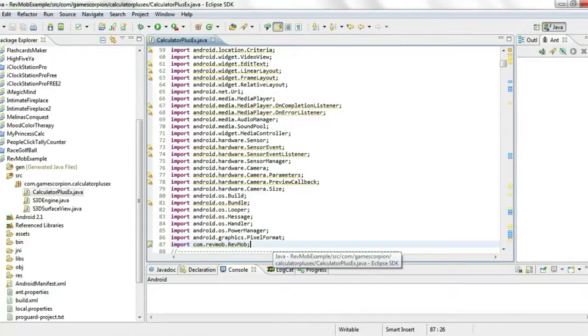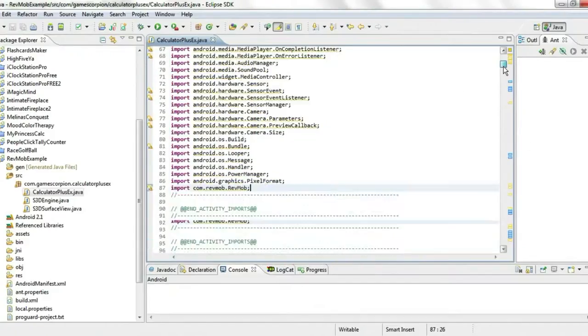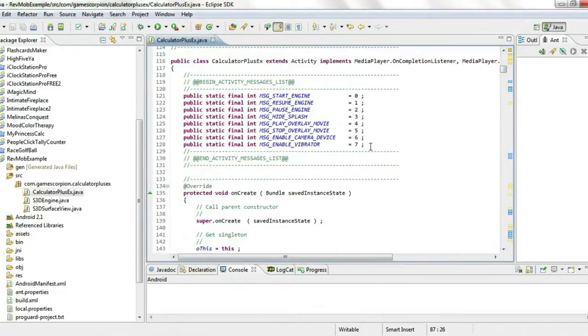The next thing is we're going to go down, and we're going to be adding a few private strings here. Firstly, this first one says private static string application ID. That's the RevMob ID that's going to be used, which should be the same thing that you got from RevMob's website. So we're going to go down and add that in, and I believe it's right here. There we go. And it's going to be inside of your main class.